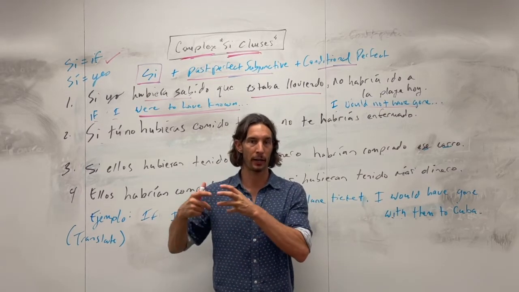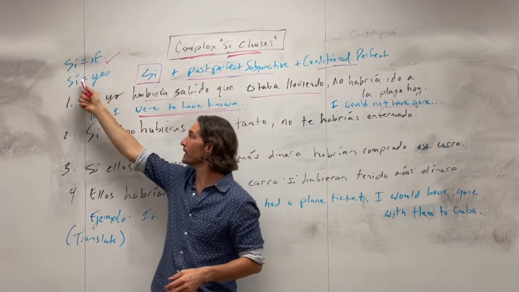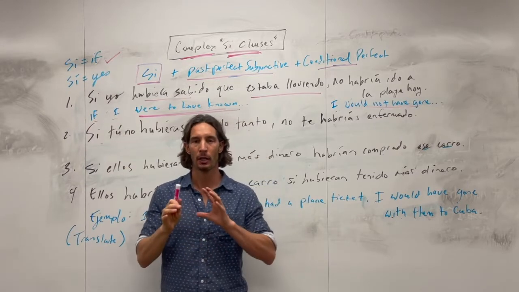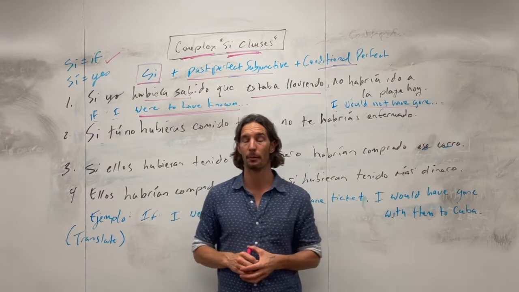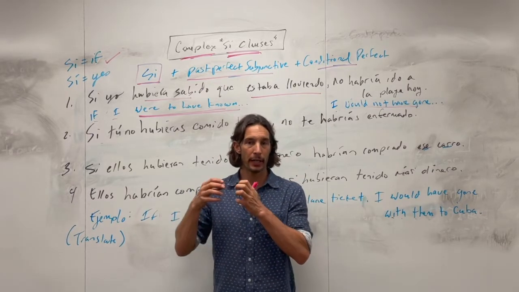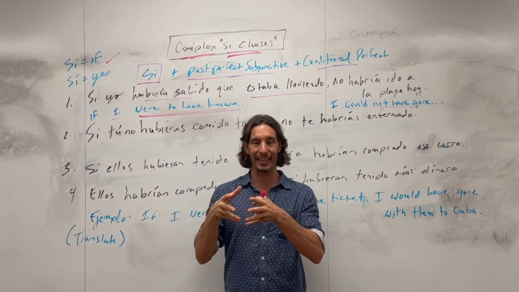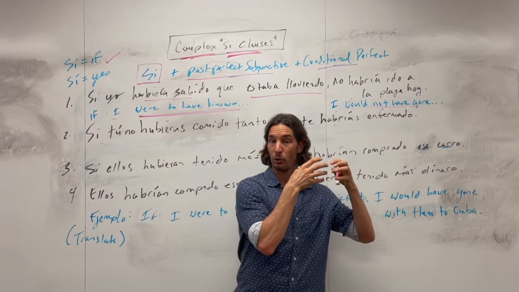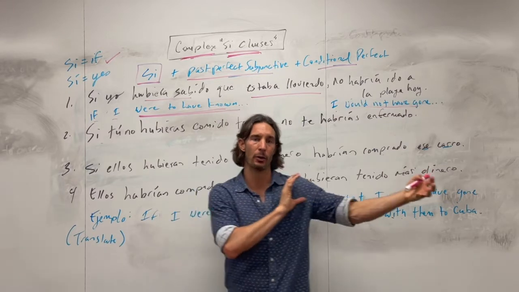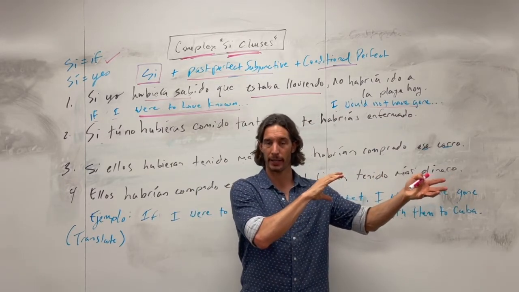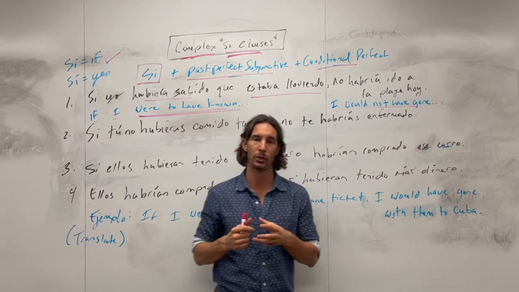But it's pairing, of course, si, which I have up here, means if, right? Of course, sí with an accent is yes. And so, of course, we're using the si, which means if. So that's what we call if-then clauses as well. But the simple si clauses are, as I said, a variation of si, right? If, and then you use the past subjunctive together. Those are paired together, right? And then on the other side, to finish off that hypothetical, you have the conditional tense, right? And that gives you the simple si clause.